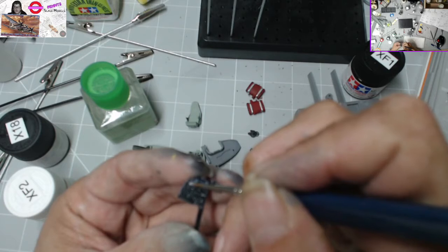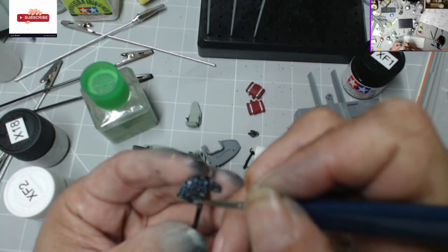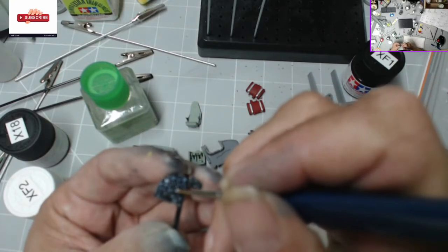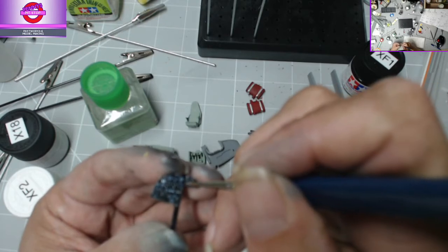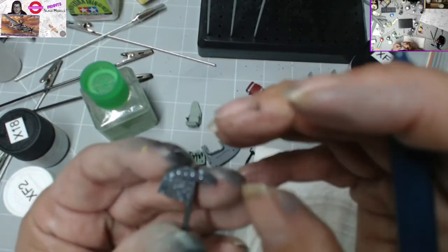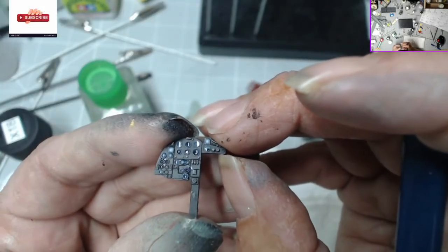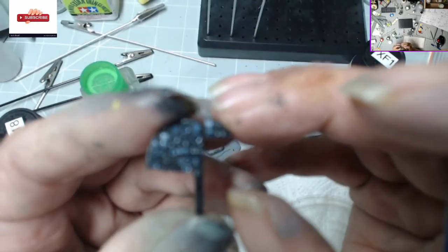Watch out on these smaller ones. As I say, you be the judge, guys. I'm happy with this, and like I say, at the end of the day, that's all that counts. But would you have put all the extra effort into putting that decal on for probably not much more result? There we go. Obviously it's wet, so that's why it's shiny, but it will stay shiny. Now they look like glass panels. Yeah, I'm happy enough with that result.